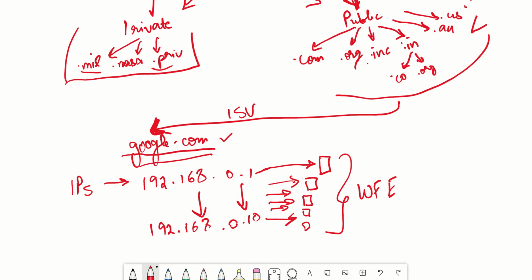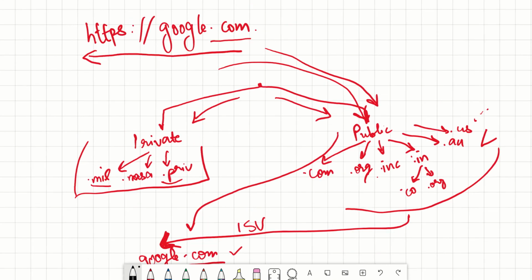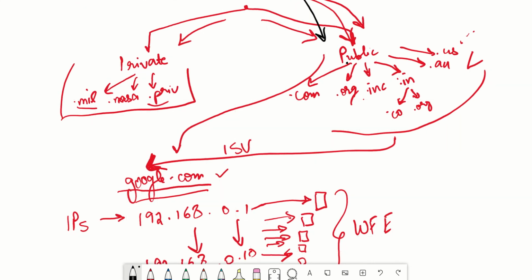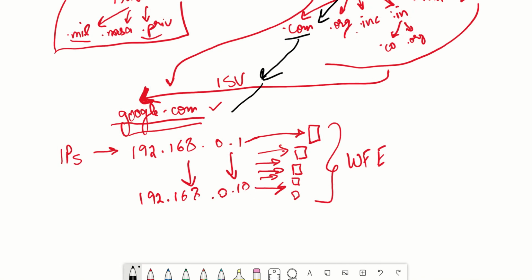Here, I'll just use a different pen so that you know. So yes, we are using google.com. .com is a public one. The public one will say that it is .com. The .com is linked to these ISP providers. It cannot be only one, right? With the ISP providers, it is going to tell you that yes, it is registered to me. There are these IPs on which this domain is registered. You must forward this request to any of these servers.